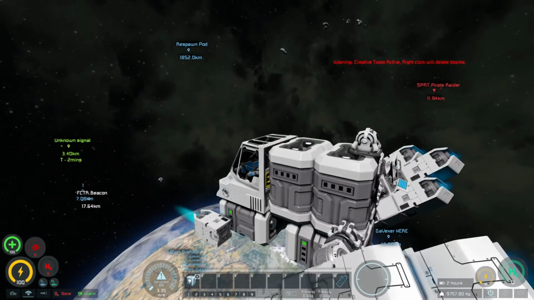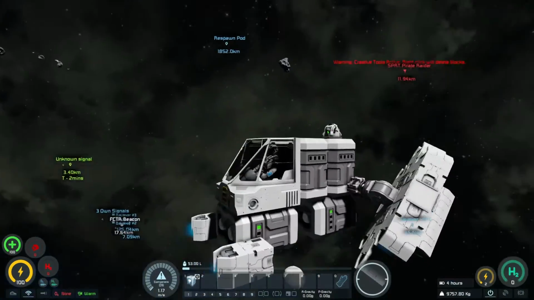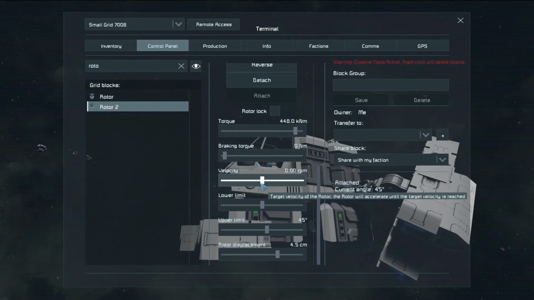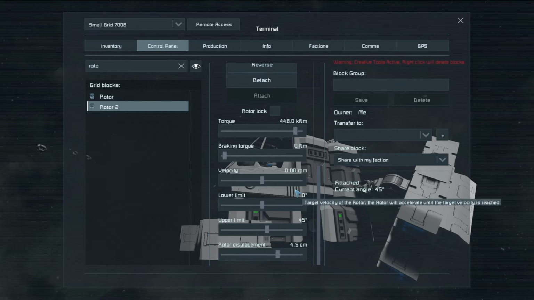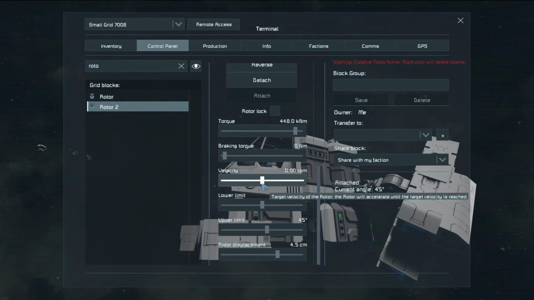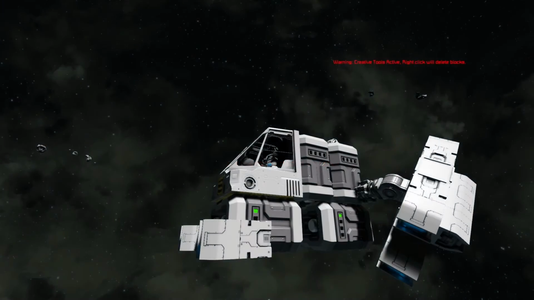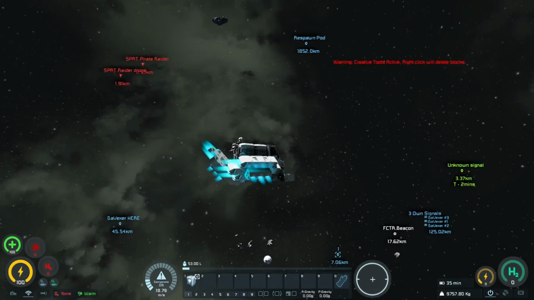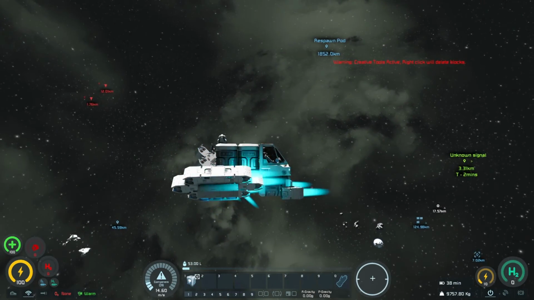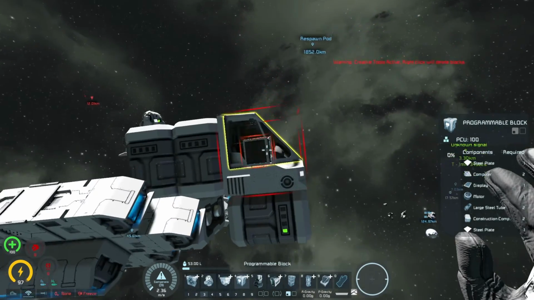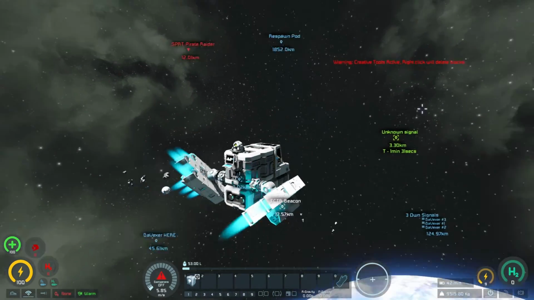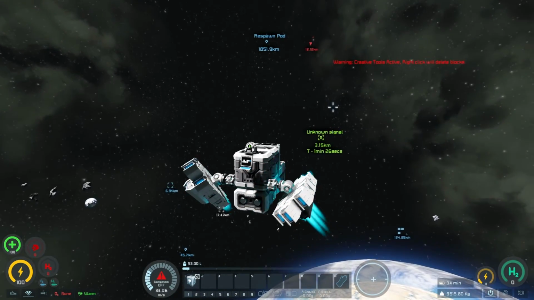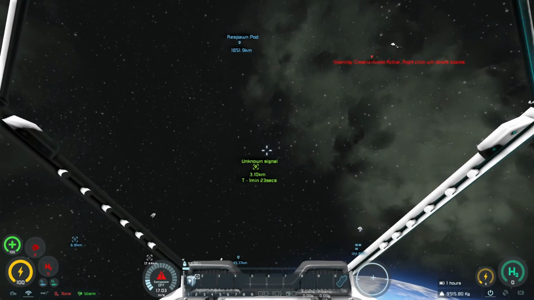We could probably change the angle in terms of where it can go, but that's going to require us to do like a rotor locking on off situation and increase or decrease velocity. I think we're looking at this one here. So that one right there should give us that stopping power we need. So if by chance we need to reverse the rotor just to give us some more stopping power, we could do that. And I think it's going to stop us fully in this case, right? Hopefully. Let's take a look.